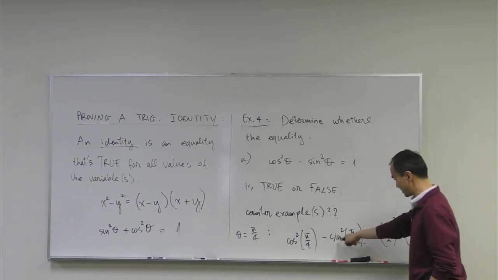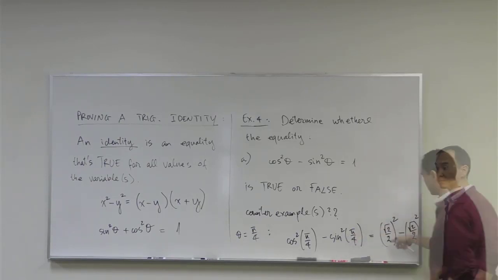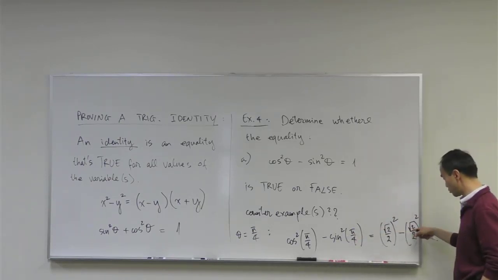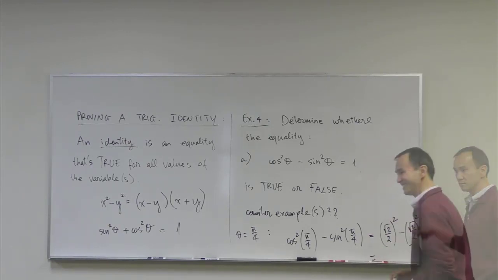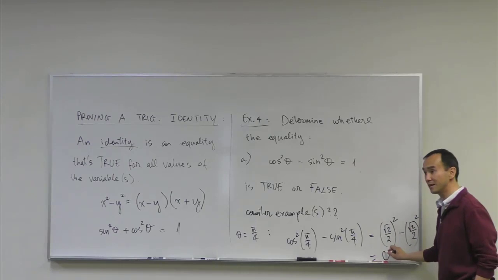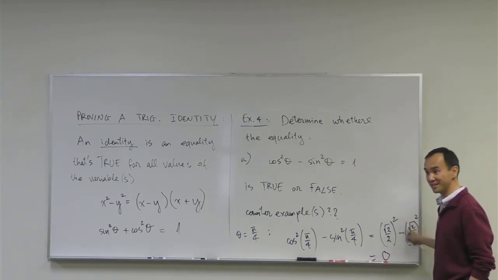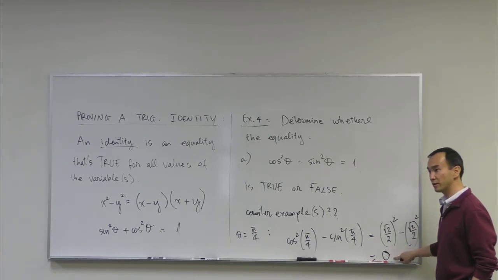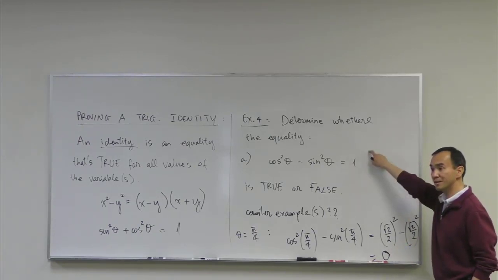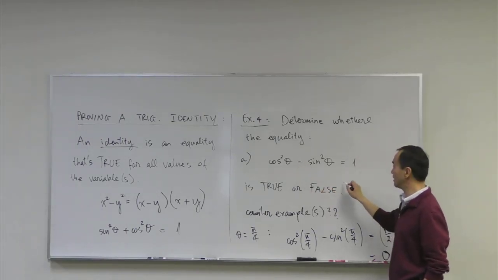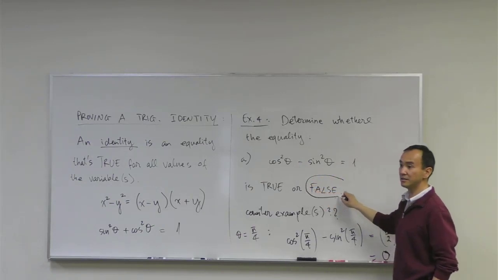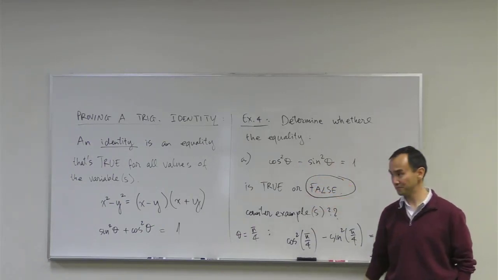The expression here is asking us to square that too. Square root 2 over 2 squared minus square root 2 over 2 squared. What's the overall? It's 0, right? The exact same terms cancel each other out. It's 0. So now what do you see? Does that equal the right hand side? It doesn't, right? So right here, one counterexample is good enough. So now what do you decide? This equality here is false. See what I'm saying now?